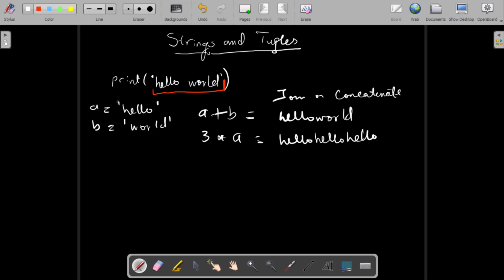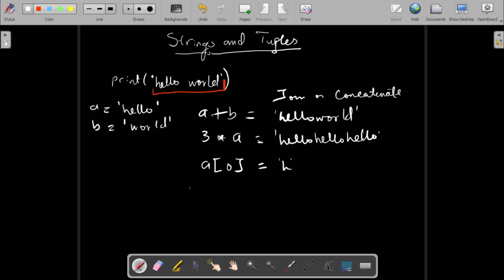Now you can use an index to find specific characters in a string. For example, if you want to get h here, you can just do a, and then use the square brackets and put 0, the index number. So h is going to take 0, e is going to take 1, then l, l, o take 2, 3, and 4 respectively. So this would simply give you h, and all these are also still going to be strings.